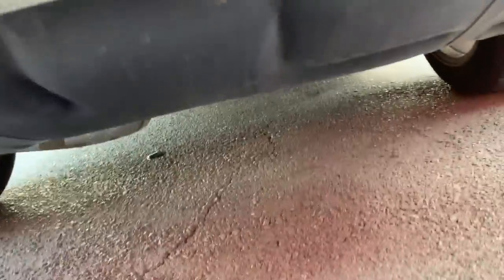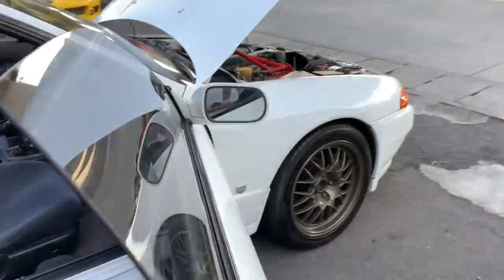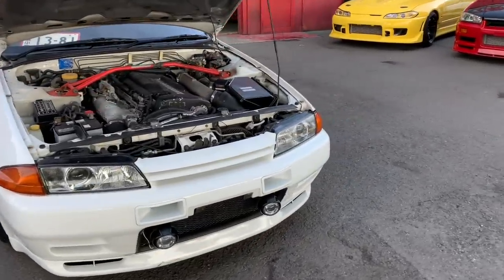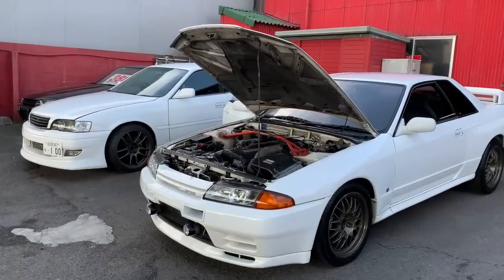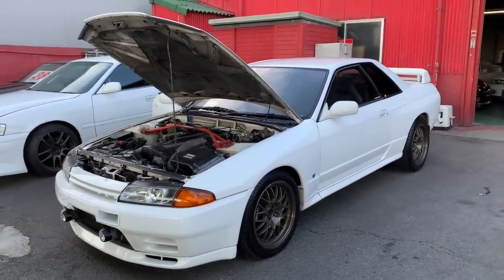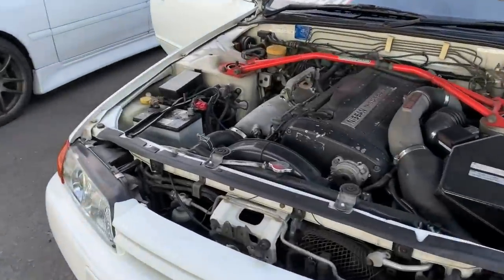Let me show you the underbody of the car as well. The car arrived just recently and we haven't been able to prepare it for a proper cleaning and maintenance, but we will be taking care of that before delivery. For now I'll be driving the car to the port so you'll get to see the performance on a highway. At the port side yard we'll take care of the car a little bit before its delivery to Dane, which will probably be at the end of January 2019 — about five to ten days from now. We'll get a vessel booked and have the car delivered to California. I'm sure Dane is very excited.